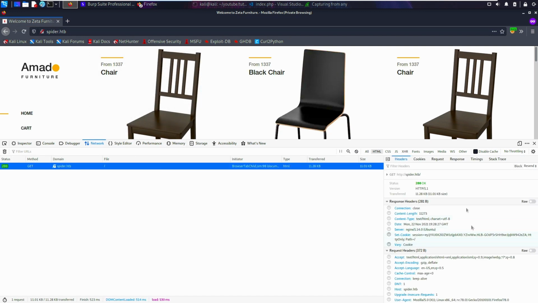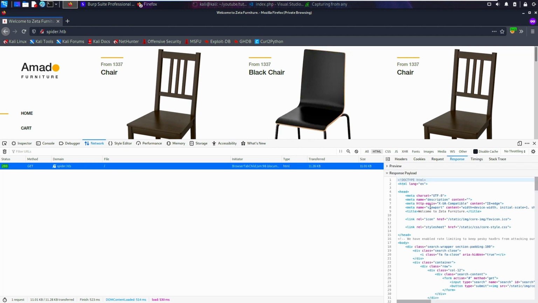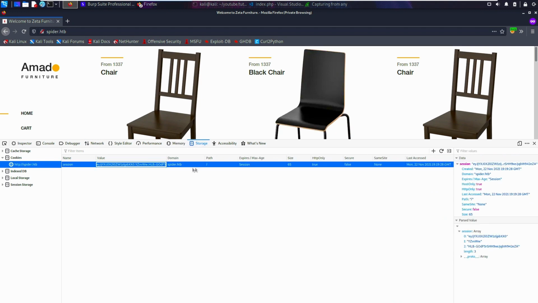We'll see here when we go to it in our request, in our response, I don't want the preview. I want the actual response payload. Nope, I don't want that either. I want the response headers. You can see here the session token. It's been set here, so it ends in ZA. And hopefully, assuming the wire doesn't mess with me, we should have ZA in our storage. Indeed, we do. And then you can see that it's stored inside the storage with the web browser.